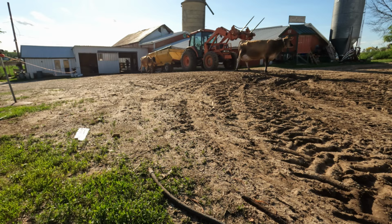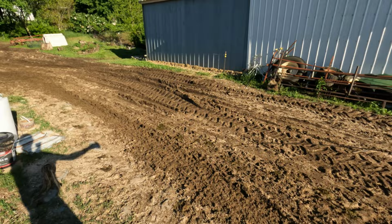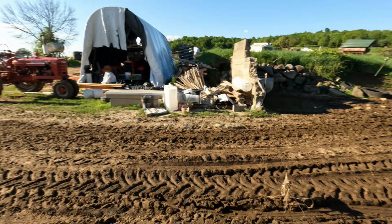All right, that's all the cows out. Just gotta go ahead and close the gate. There have been times where someone didn't close the gate and cows were in the barn the next morning when everyone woke up and came out to prepare for milking.